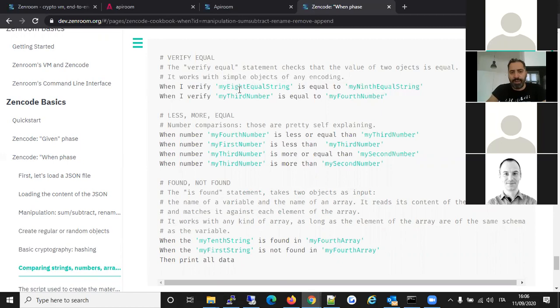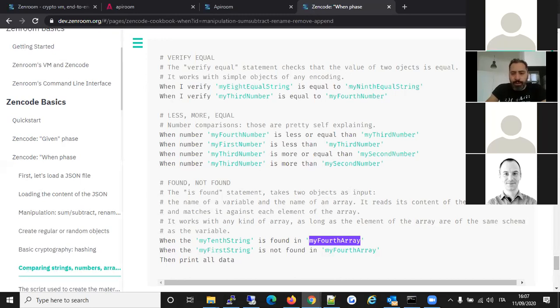So if you have a hex here and a hex here and a binary here and a binary here, it's going to work. Then you have less, more, equal, which obviously only works with numerical values. Actually, I'm not sure, it may work with strings too, although it doesn't make any sense. Then we have found, not found, when my 10th string is found in my 4th array. This is also pretty self-explaining.